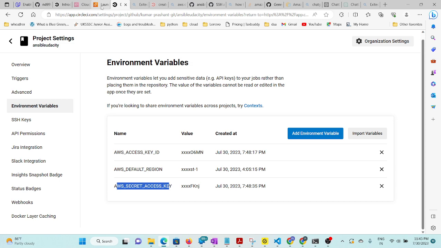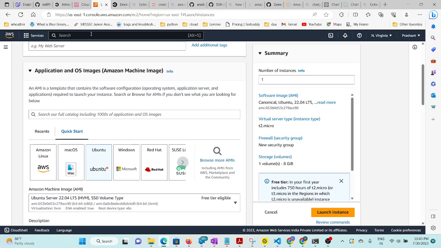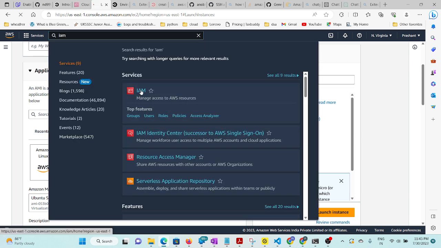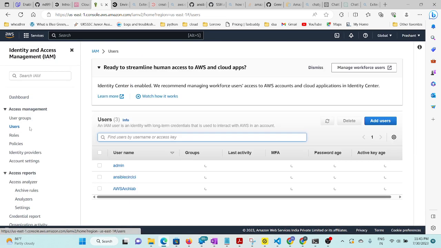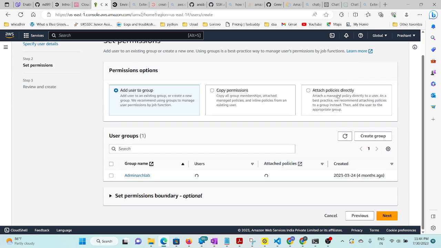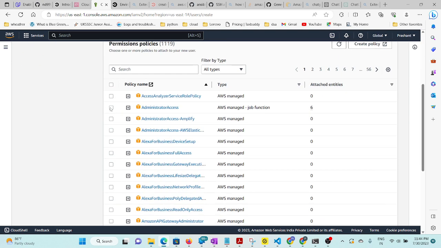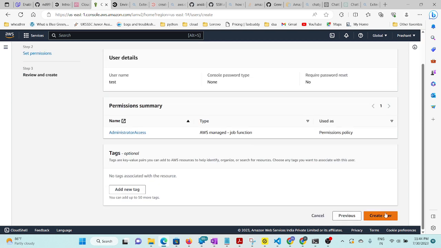For those, what you can do, you can just go to IAM. You can go to the users, then add users, any name, test, next, and then attach, and then next, and then you can create.